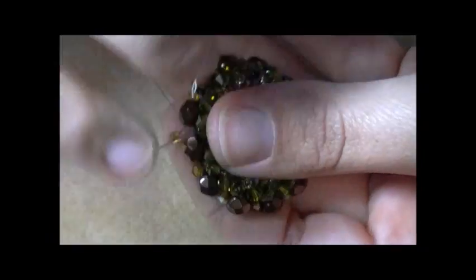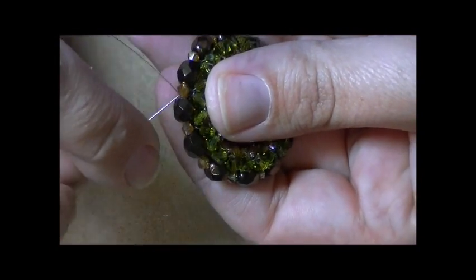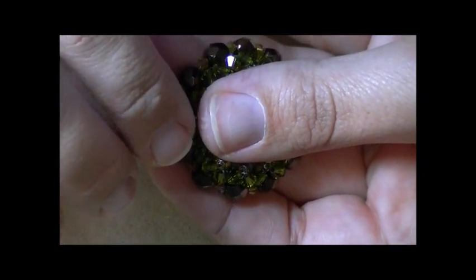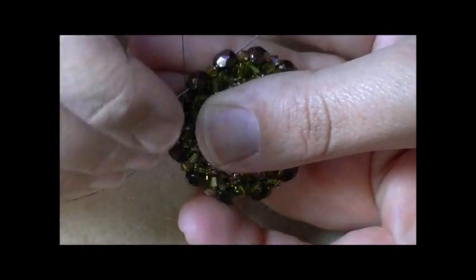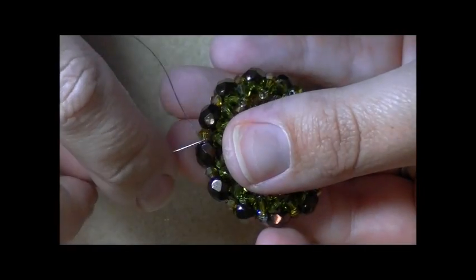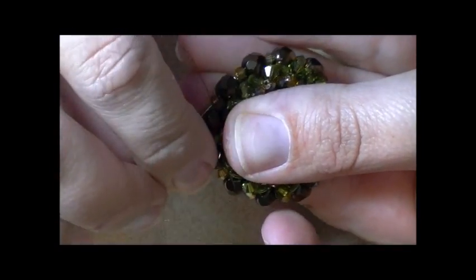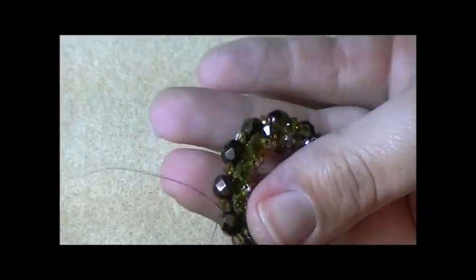And once you've gone around and added your 3mm, this is what your piece will look like. I'm going to go around one more time and reinforce just by going through the beads. I'm not adding anything, and I'm not pulling tight. I'm just going through the beads, just here along the outer edge. Now once you've gone all the way around, just reinforcing your thread, then you're ready to add the hanger.